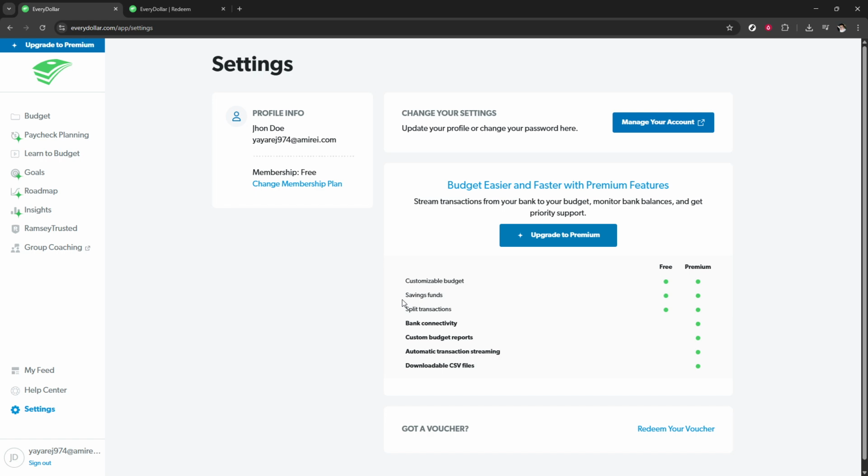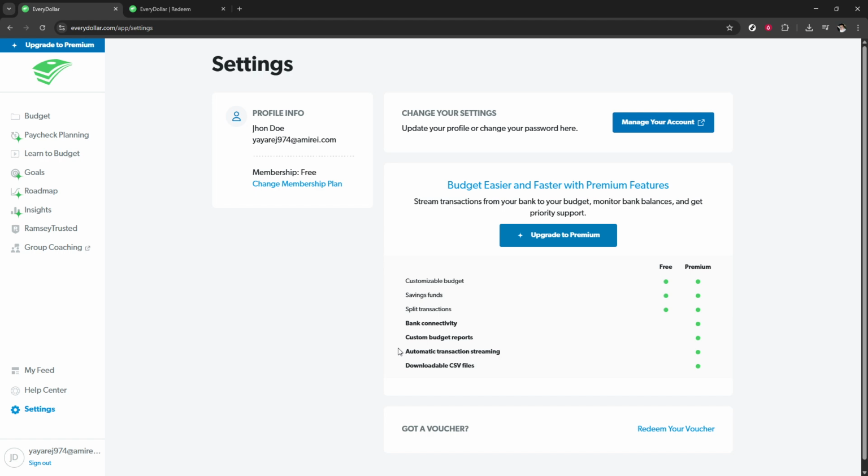If automation, saving time, and gaining advanced financial insights are priorities for you, Premium is likely your best fit. It caters well to individuals with multiple income sources, complex budgets, or those requiring detailed analysis of spending trends and sinking funds. Ultimately, choosing between EveryDollar free and premium boils down to your personal and financial goals.